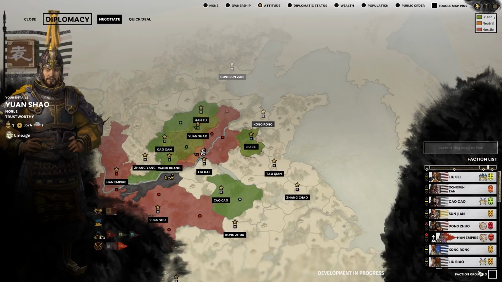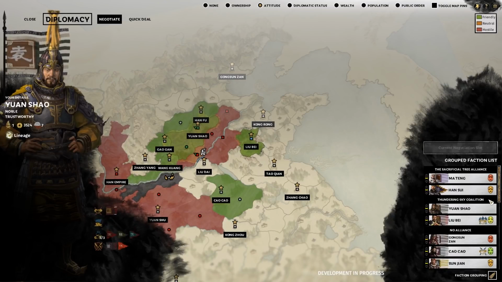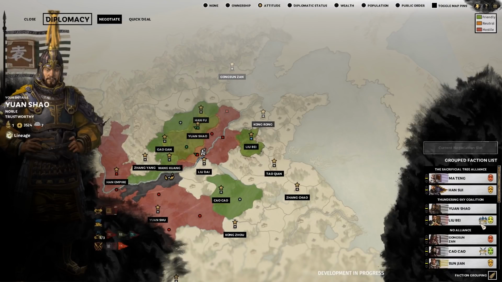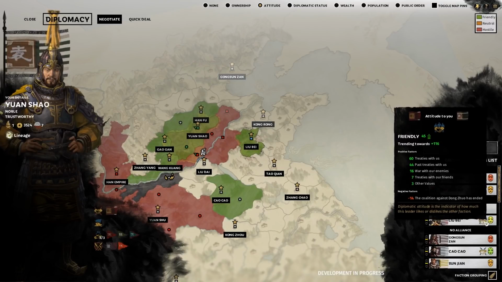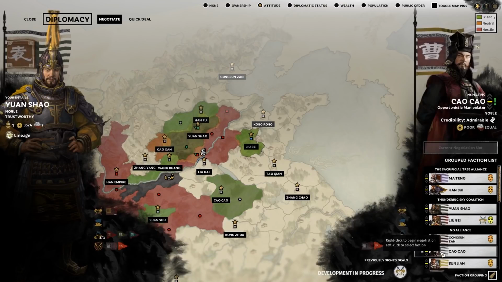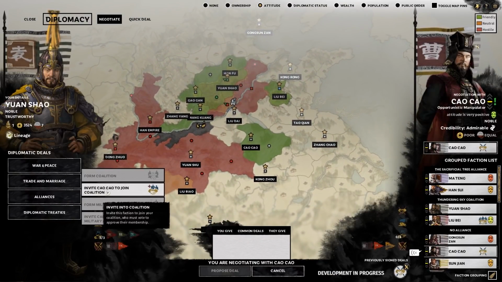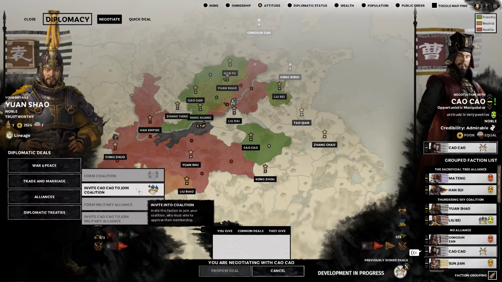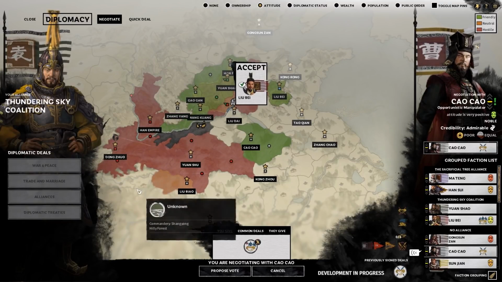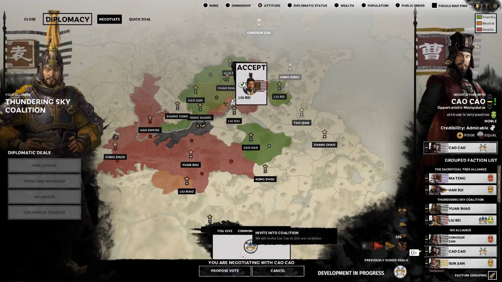Now, if we arrange the diplomatic faction list by group, we can see we're now part of the newly formed Thundering Sky Coalition. Once a coalition is signed, any member can invite another warlord to join. But like many major actions that a warlord wishes to perform in a coalition, the consent of all parties is required. So if we go on to invite a new warlord to the coalition, for example, the action will be voted on by the other members, and the majority rules.